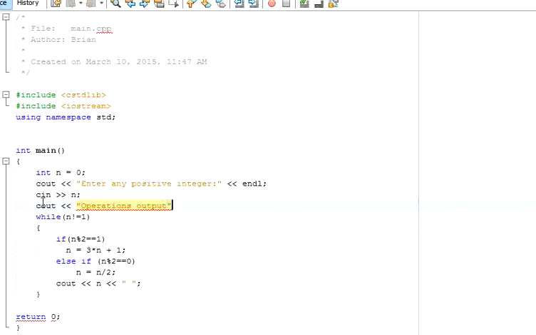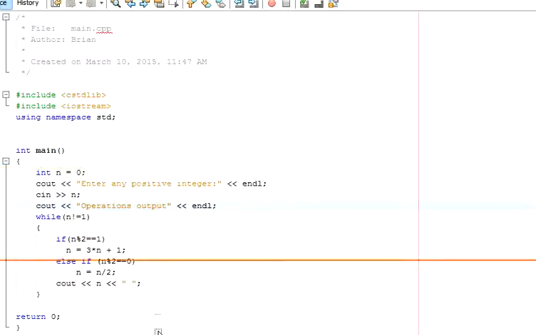I guess that doesn't really matter, but just so you see that after you enter your number, there's going to be an output of what this loop is doing. So let's compile it again, and we're going to run this program.